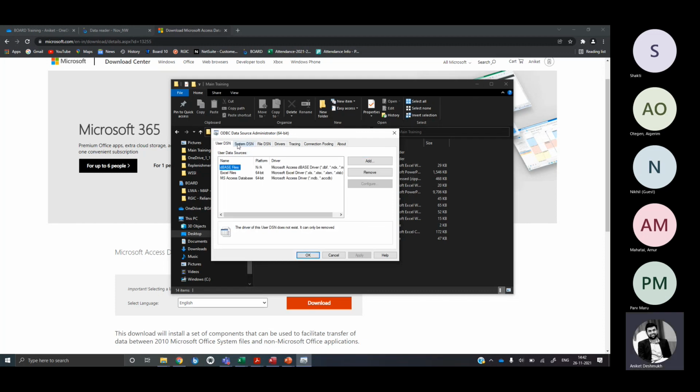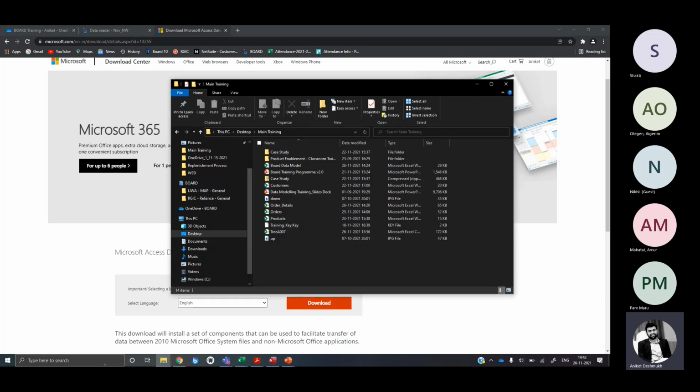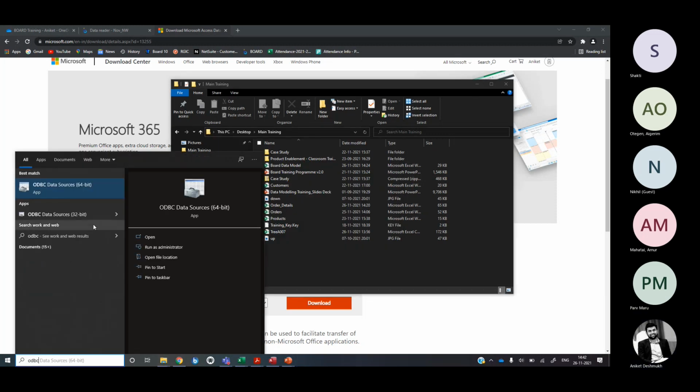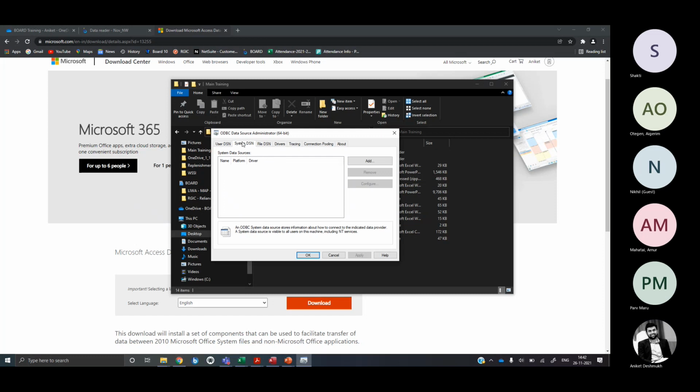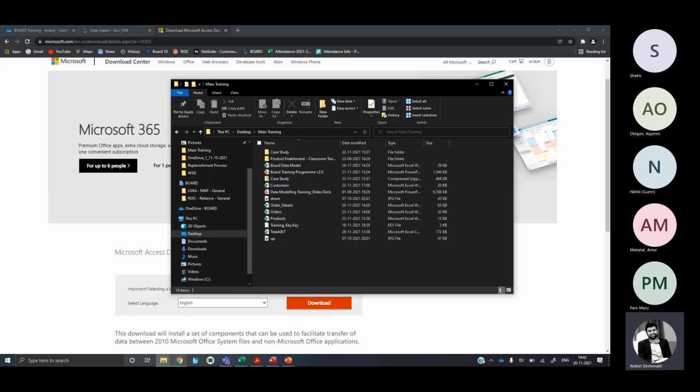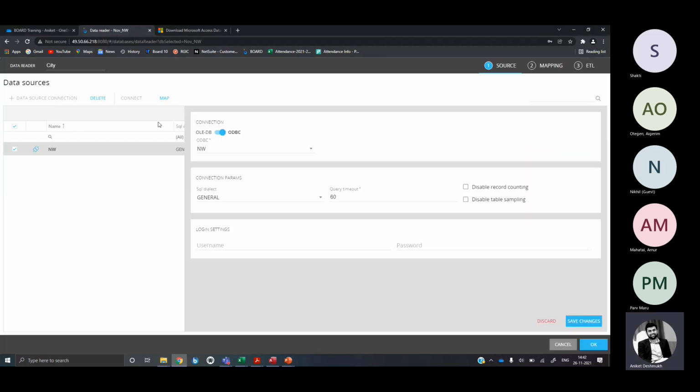Strangely, it is not showing over here. It should show here. If not, then we need to go to the data readers. We can add a new connection. I will select that connection name and save the changes, and it should come automatically over here.